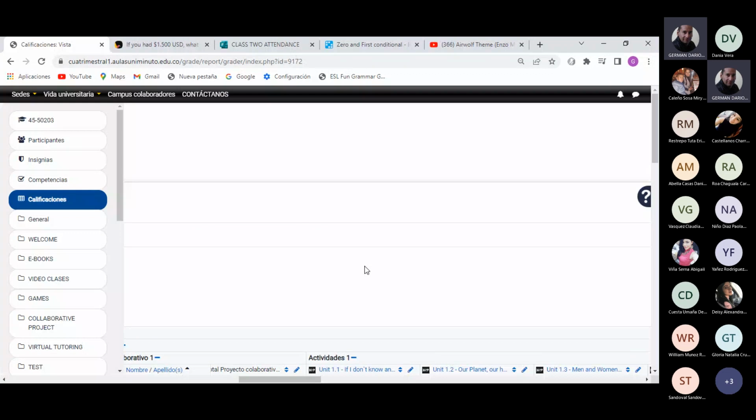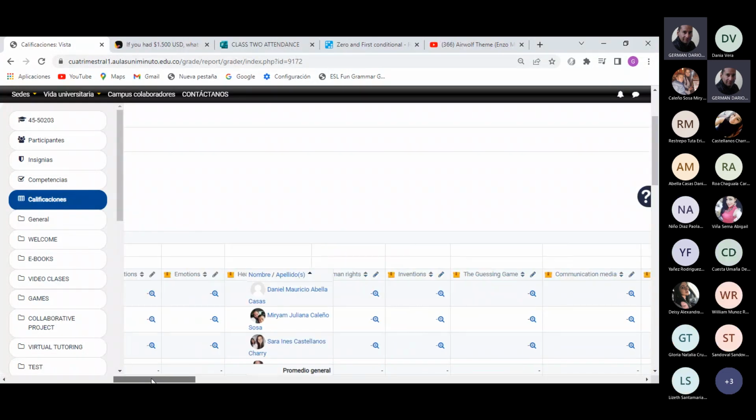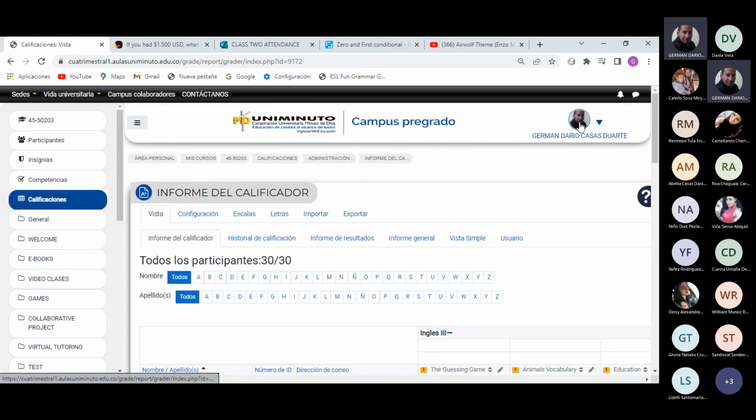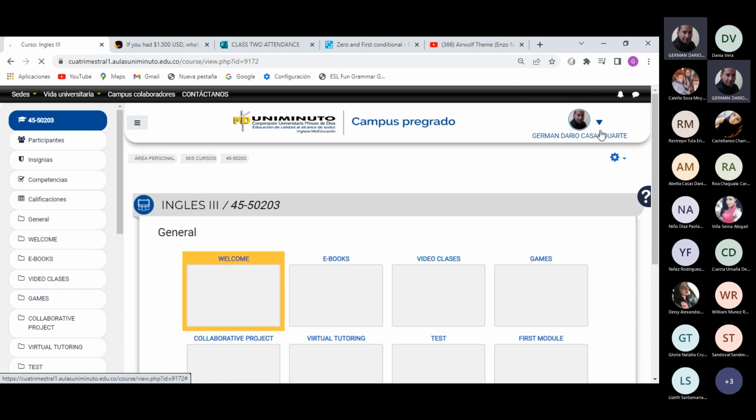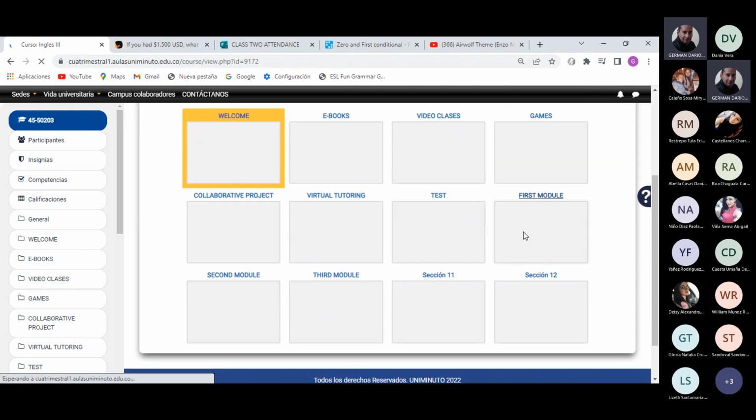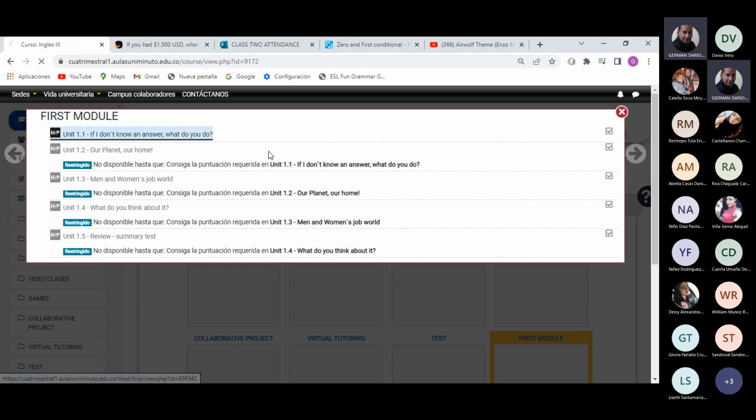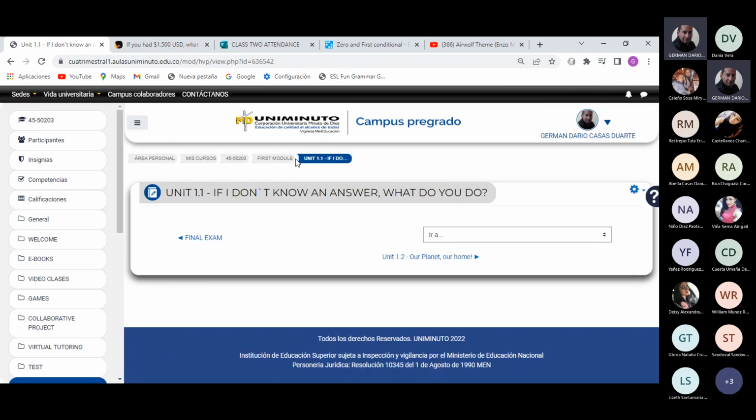Bueno, lo que pasa es que a mí no me deja convertir mi plataforma en forma de la de ustedes, de estudiantes, pero bueno, yo les voy a explicar. No sé si a usted le sale la pantallita azul, pero la idea es que cuando estemos presentando las unidades, los módulos, por ejemplo, vamos a empezar con el módulo número 1, la unidad 1.1, todos ya tienen que estar al día con esa unidad.